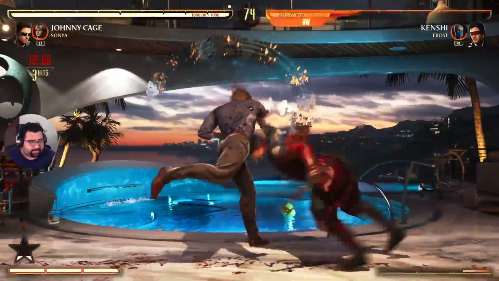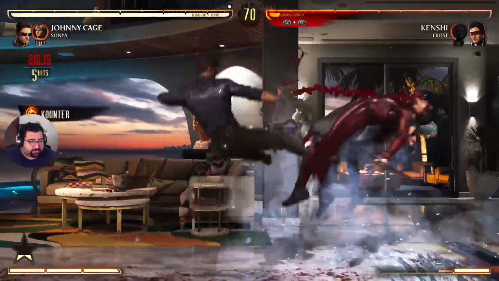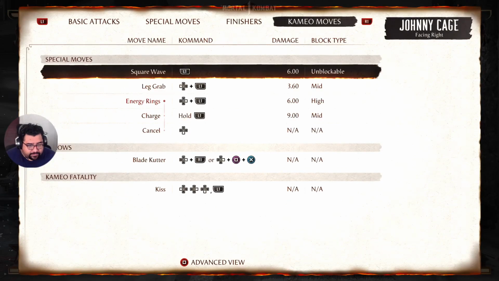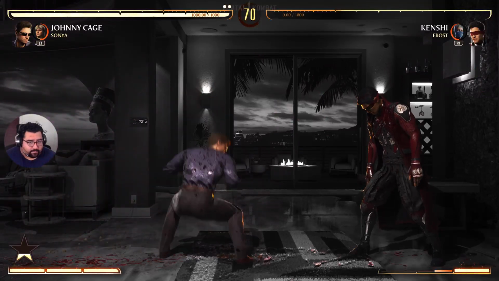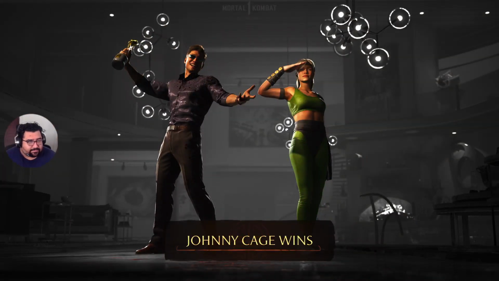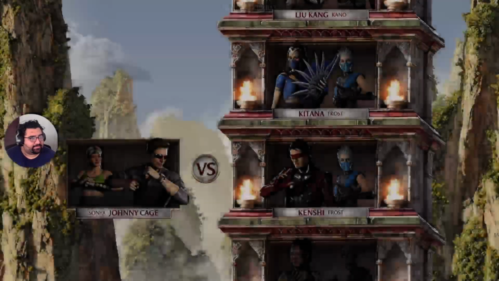Okay, I need you to jump. Yeah, that's not bad at all. Holy shit, that's pretty good. Why didn't he do it? Johnny Cage wins. I just wasted two of Sonya's things for no reason. Oh well.